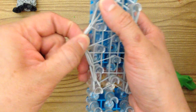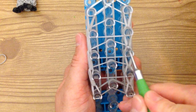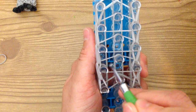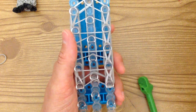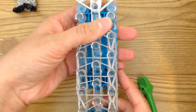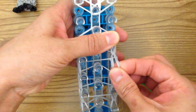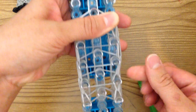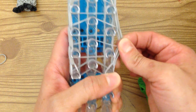Pop this off and place it on the outside. This is what yours should look like. Make sure that these triangle bands look like a triangle on the top and a straight line on the bottom — if it looks different, it's incorrect. Make sure those lines look like triangle bands. Now do this side: hold on so it doesn't fall off, pop this up and to the side, holding this peg so it doesn't pop off. All we've done is remove this layer and place it on the outside.